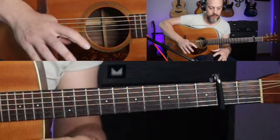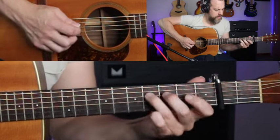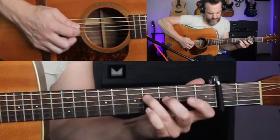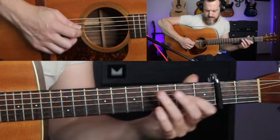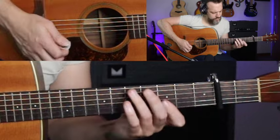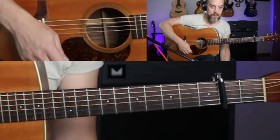One more time, let me do just the main melody, the head, the A part and the B part of Pyramid Country. Here we go. A part again. B part. There we go. So again, really cool and really fun to play on that main melody of the tune.